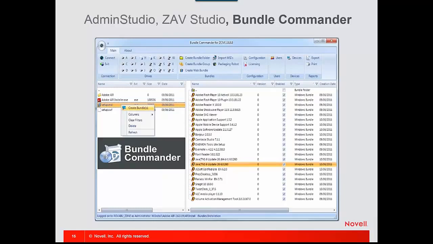It allows you to customize the MSI setups as well. It helps you get rid of non-managed icons and replace them with managed ZENworks icons. So it allows you to add more logic and make the application run, but it's ZENworks aware 100%.